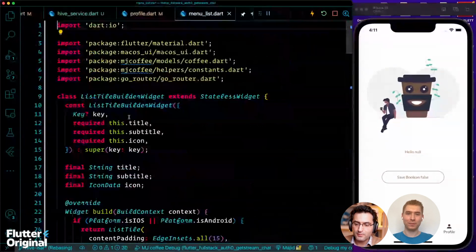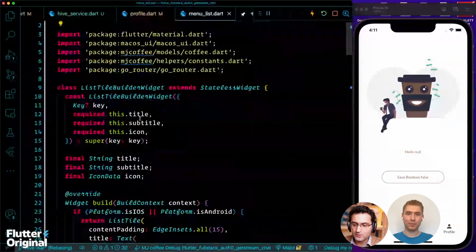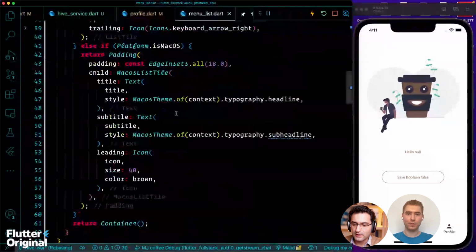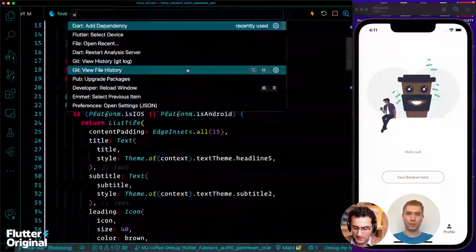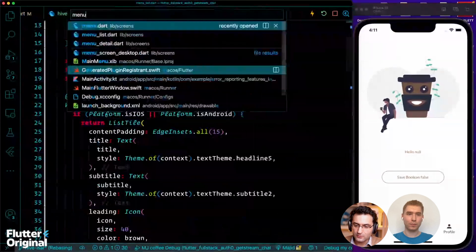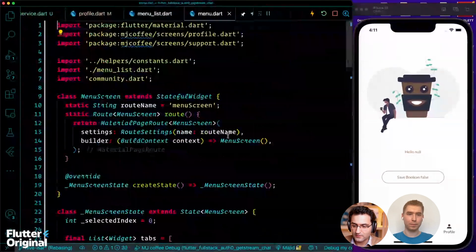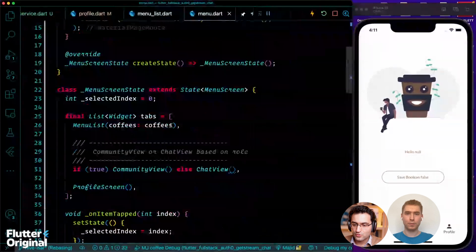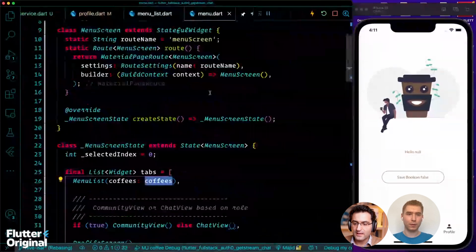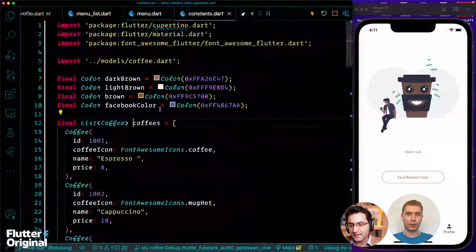Here's my menu list, which is going to consume a list of coffees. If I go to menu, I have a list of coffees, and it's constant. Let's say I want to store this constant to Hive.